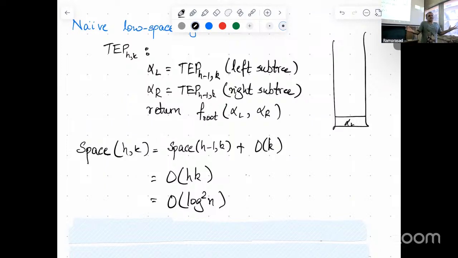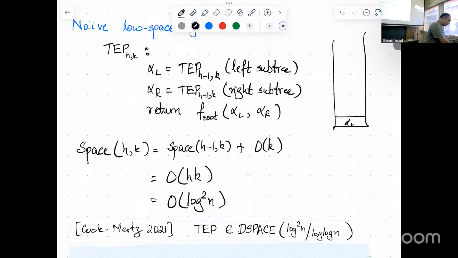But it was a conjecture to say that can one show that this requires log square n space? To the extent that apparently there was a prize money that Steve Cook had, that if someone can prove or disprove this conjecture, I don't know what the amount was, $100 or something like that. $100. Okay, yeah. And in 2021, Cook and Mertz showed that no, log square n is not the right answer.